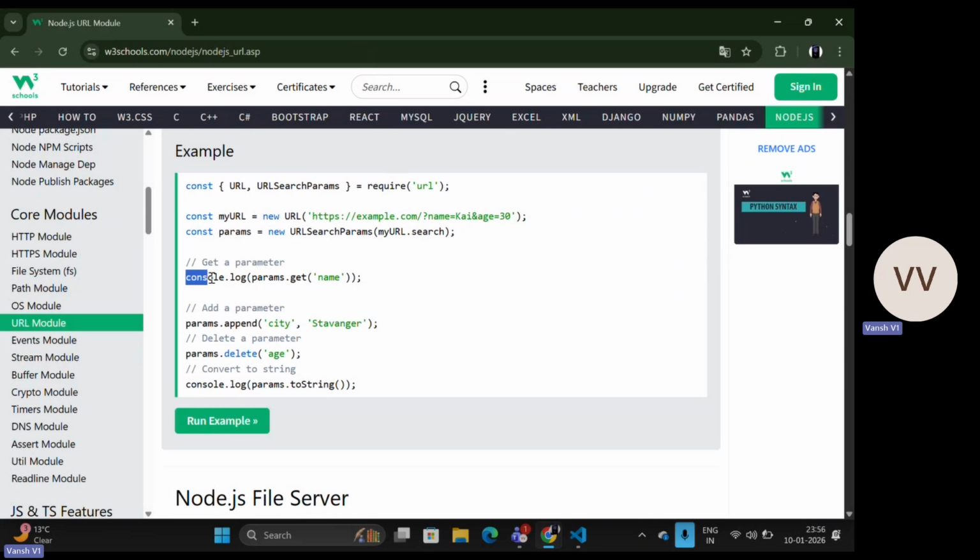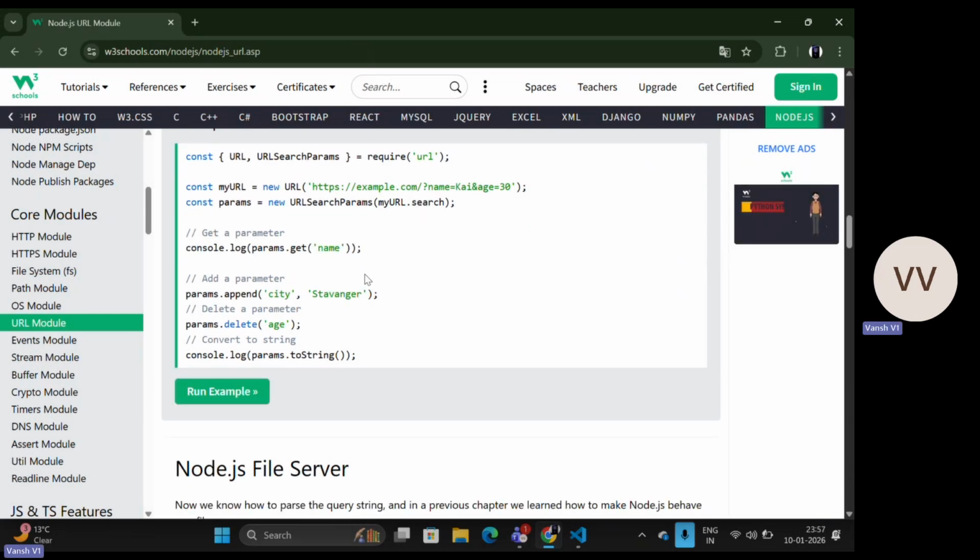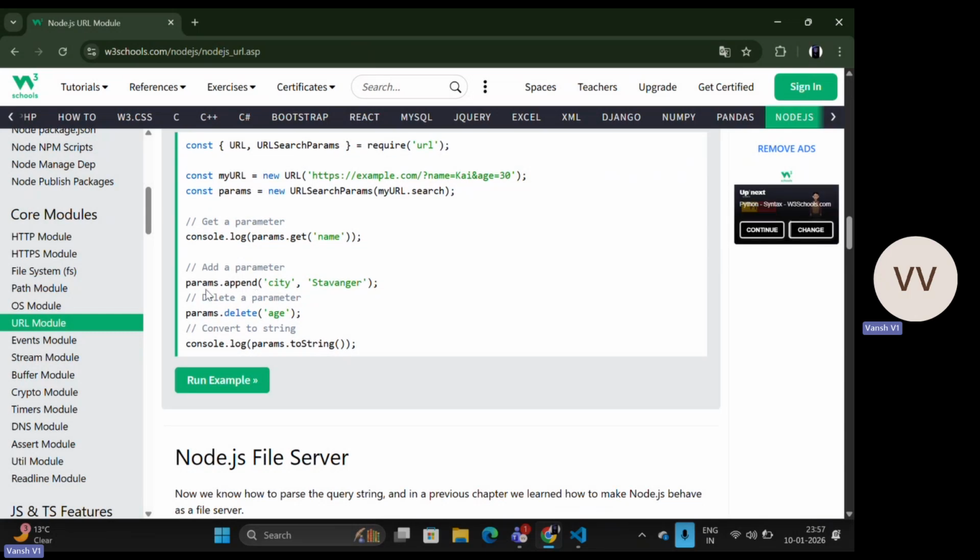Now what they are saying: console.log(parameters.get('name')). So what is the name? The name is Kai. So that will be the output over here. First thing done. Then parameters.append('city', 'Stavanger'), whatever the pronunciation is. That means in the parameters you have to append city as Stavanger.